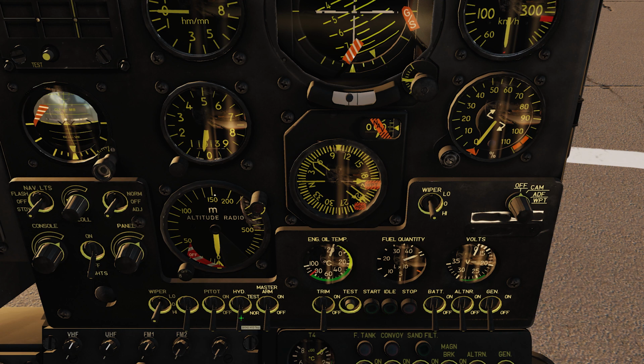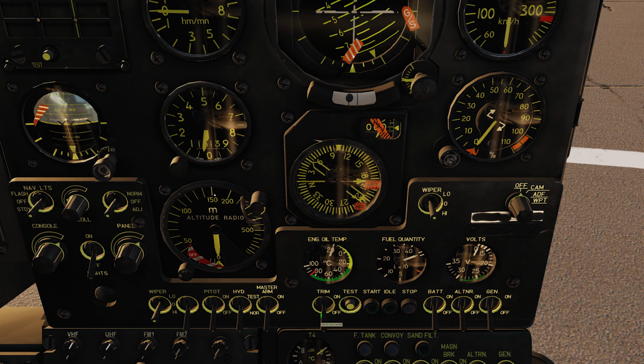Next is the hydraulic test switch. We will use it at the startup part. The next one is really important. It's the master arm switch. We need this switch to turn on our weapons. It doesn't really matter which weapon it is. If it's the M Gazelle, the L Gazelle, the minigun, Mistral, you will always have this switch on as soon as you want to employ any weapons.